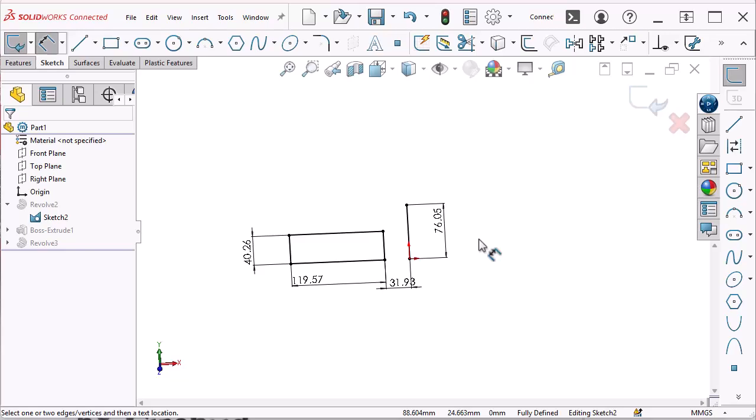So I don't get caught up in the everything's got to be fully defined sort of mantra. I fully define something if I want to control it. If I don't need to control it, or I don't need to move it, or if it doesn't need to change, then I may or may not define it.